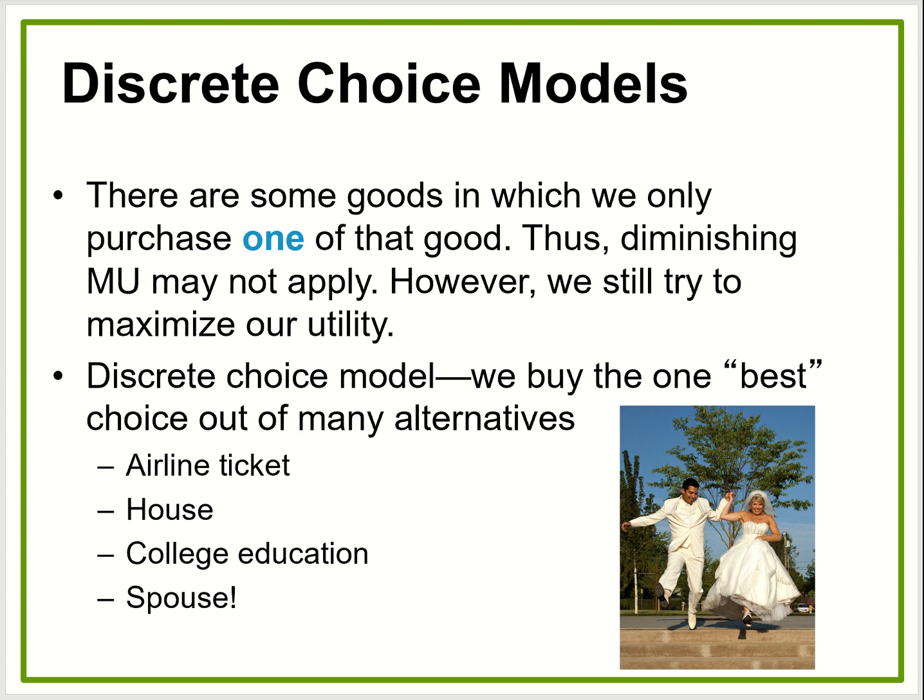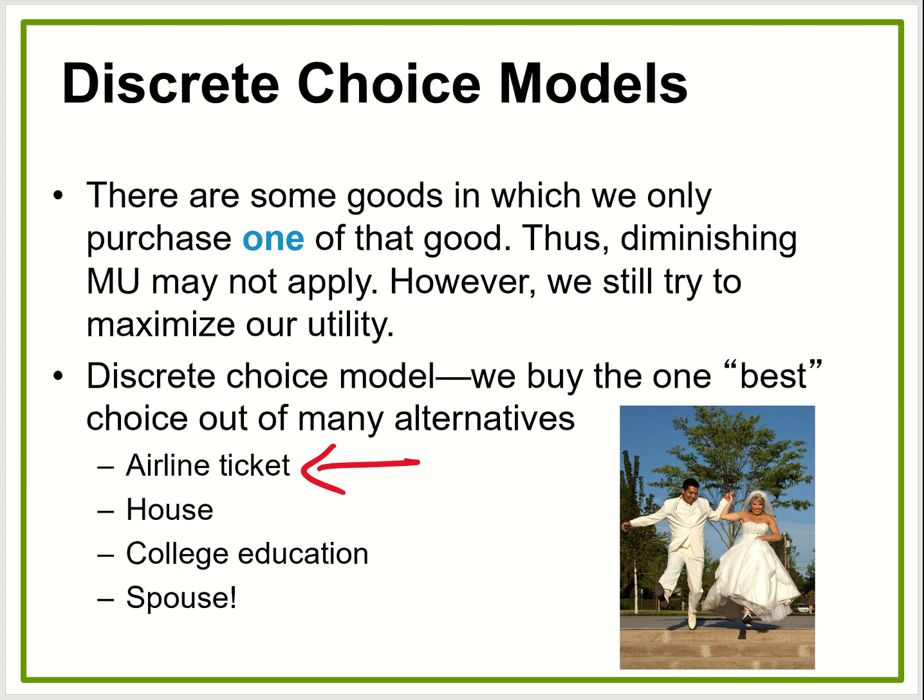Okay, so for the discrete choice model, just know what it is: sometimes a consumer only needs one purchase. We don't get additional marginal utility from additional consumption. For example, with an airline ticket, if you're just one person who travels, we don't get additional happiness from buying one more ticket, right? So suppose I want to go from here to New York City this weekend, I'll buy a ticket for myself. Would I get extra happiness from buying one more ticket? I wouldn't, because I don't need 2 tickets, right? So those are called discrete choice models.